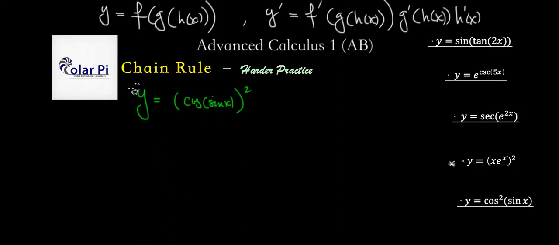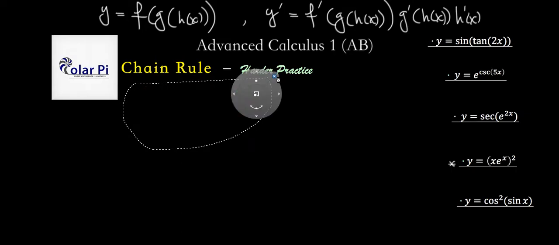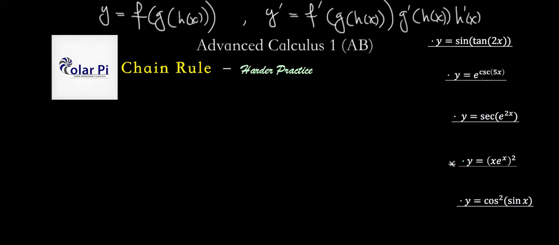Now that you understand that, y prime will have to look like the following. The derivative of x squared is 2x, but it's not just 2x, it's 2x times, and then we leave the other functions alone, and that's cosine of sine x. It doesn't make sense to write to the power of 1, since the derivative of x squared is 2x to the first power, so I'm just not going to do that.